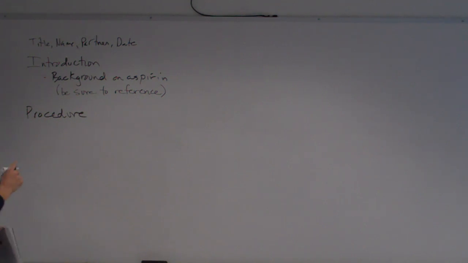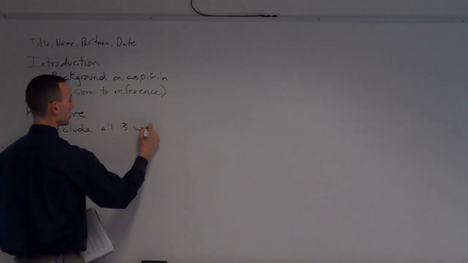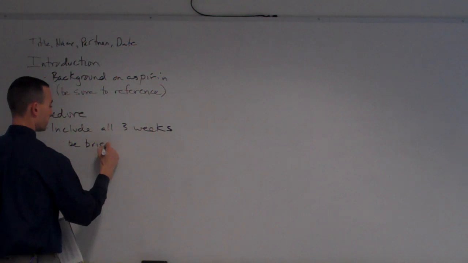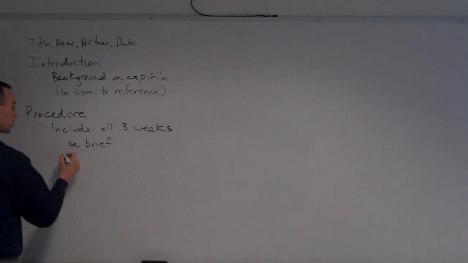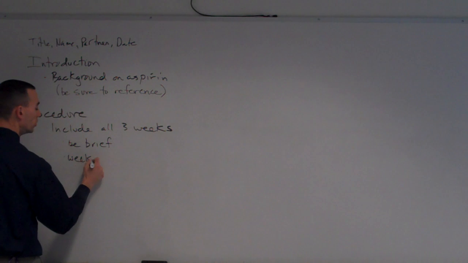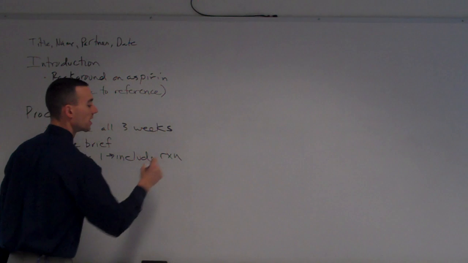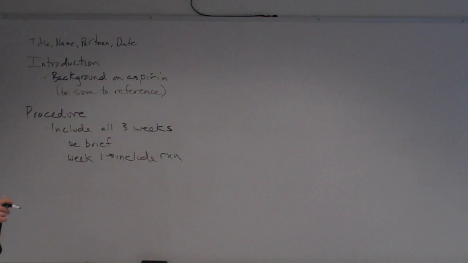Now we did 3 weeks worth of work, so be sure to include all 3 weeks. Be brief. You need to highlight what you did in each week. Week 1 was the synthesis. Be sure for week 1 to include the reaction. You should be able to generate the reaction with the Chem Draw feature that we have available on all of the computers here.